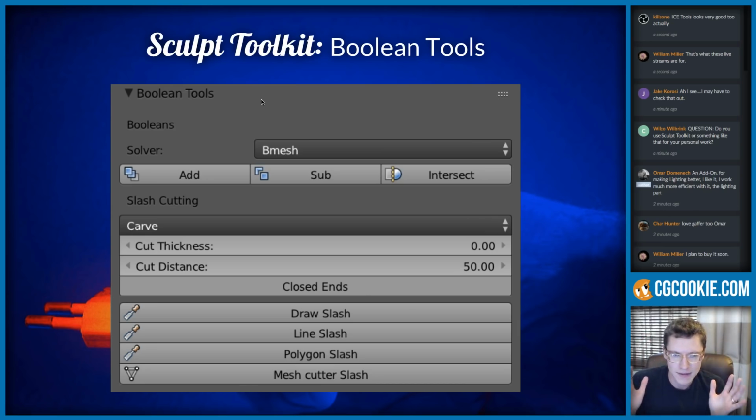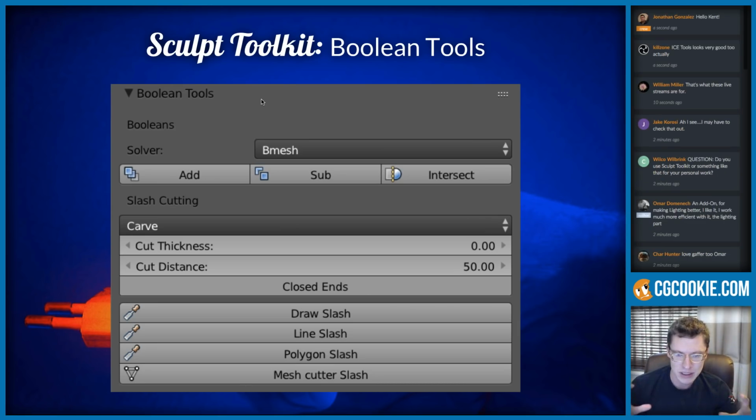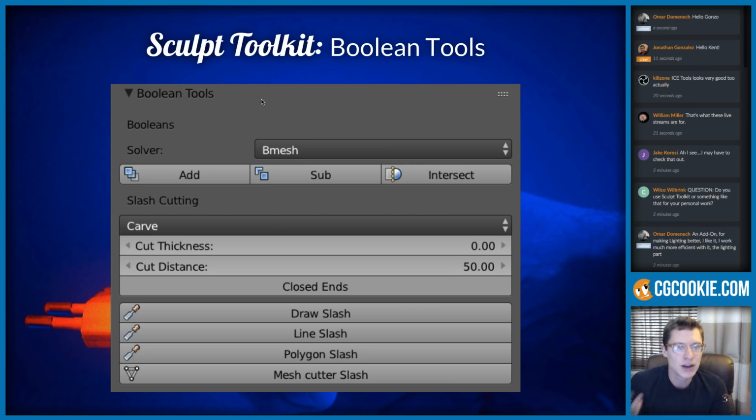Like kit bashing the Sci-Fi Helmet, being able to take a bunch of shapes and crash them into each other and subtract and add and intersect and all those Boolean functionalities. It can make for a liberating creative experience, and that is really important for a sculptor's advanced tool set, and we've got them here.